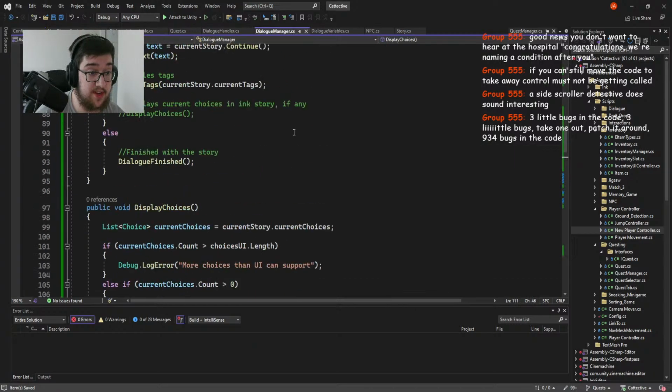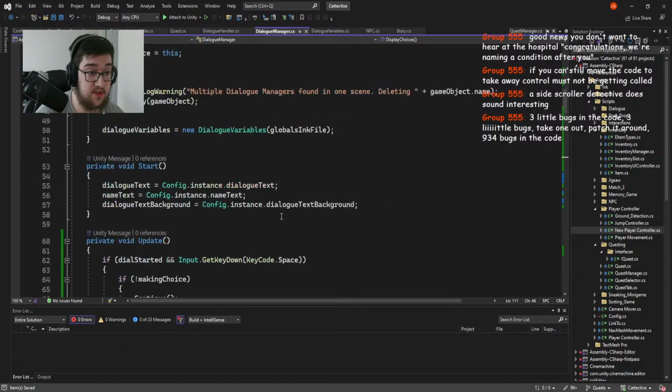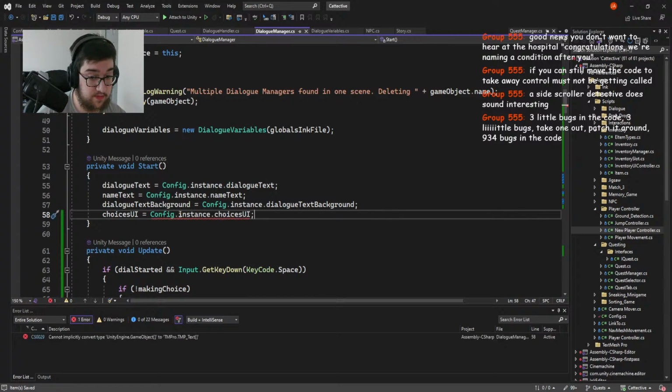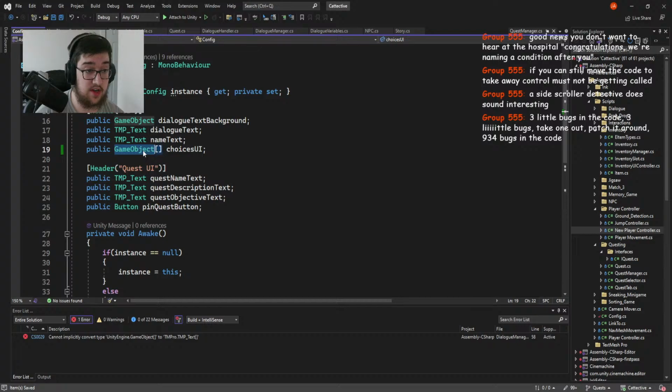So if we go to dialogue manager and start, we do choices UI equal to config.instance.choices UI. Oh, it's supposed to be a TMP Pro array, not game object, TMP underscore text.